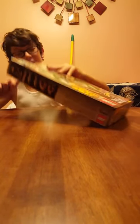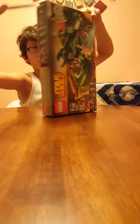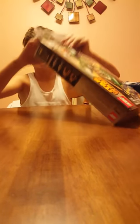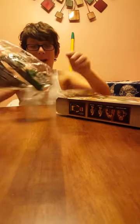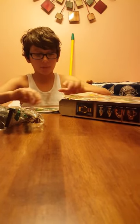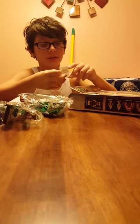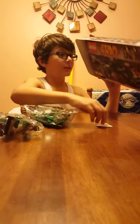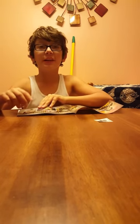So, here we have bag 2, bag 1, the instruction booklet, bag 3, and the other one. And some stickers — I am not a fan of stickers. Nothing else in the box. First, put bags number 3 and number 2 aside, and yeah, I am just going to start building. See you guys when I am done.